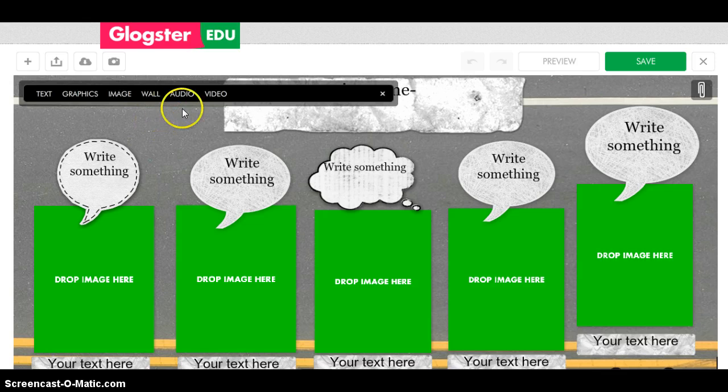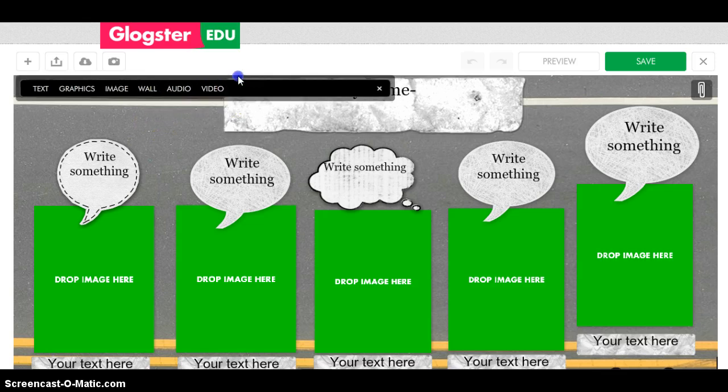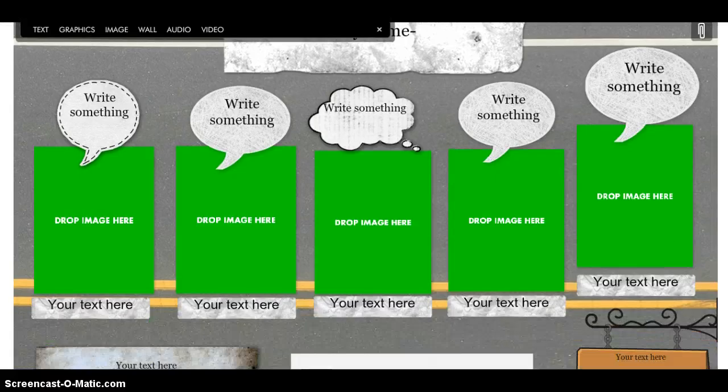So to do that, I have my little toolbar here that's really helpful to use. Some of the things that you can do is you can change the background of the whole entire glog.